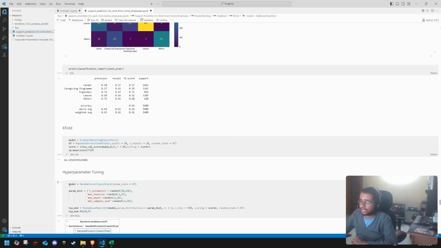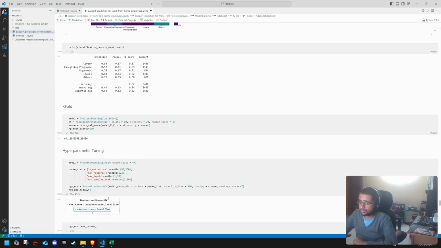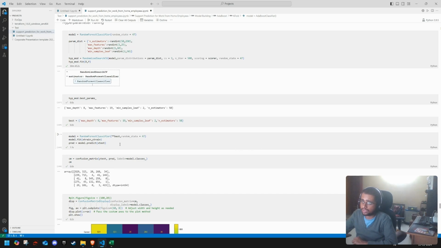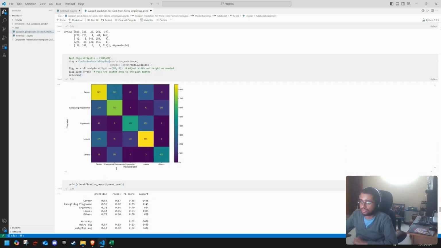Now I've done hyperparameter tuning for the two best performing models, that is random forest and gradient boost. For hyperparameter tuning, I've used randomized search CV, and I've iterated over different parameters and different values for those parameters. I've gotten the best parameters and fit that model and trained it, and then got the scores for it.